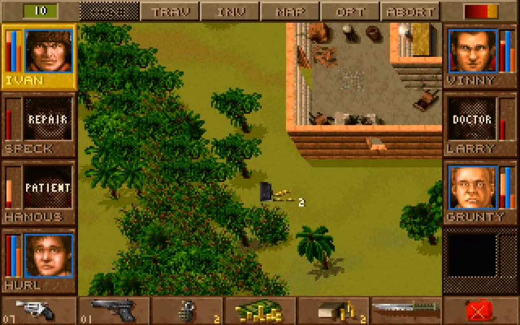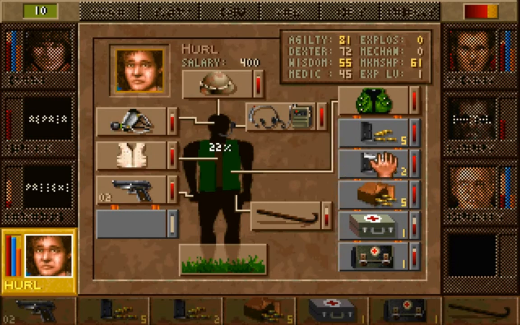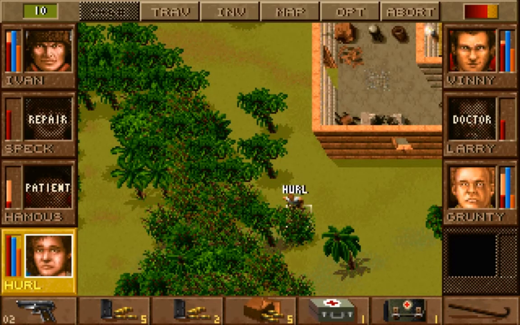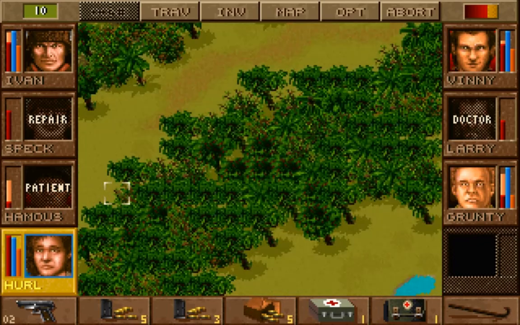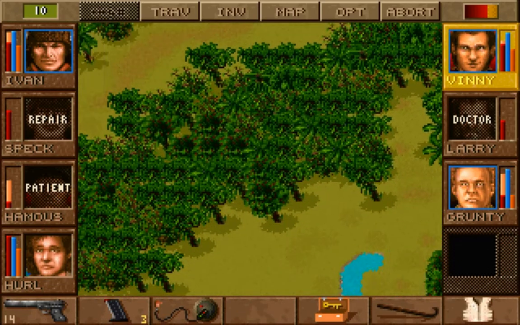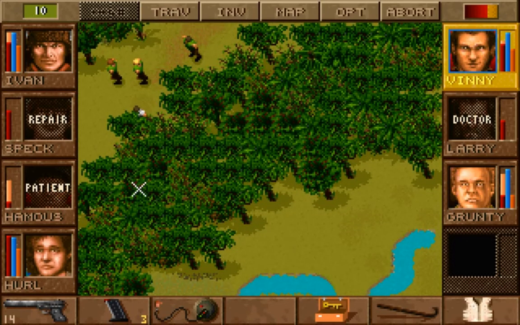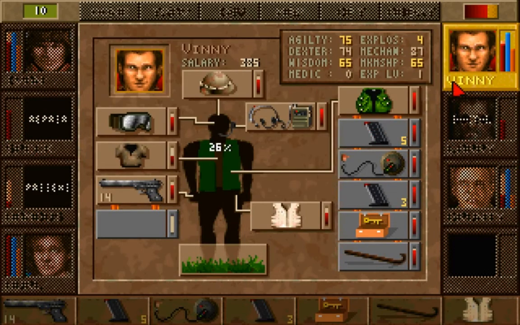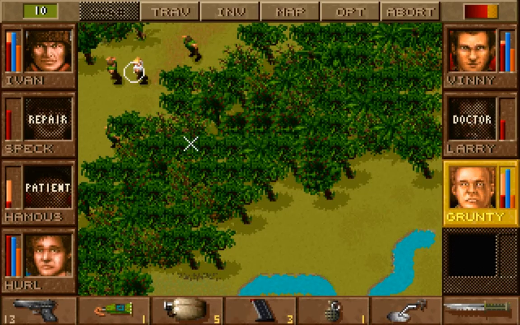Okay, so what kind of items did these guys leave behind? Maybe Harold can go and get some more bullets for himself. Now let's just throw this Smith and Wesson away. And now we have a lot of Colt ammunition. And here's also something better. So then we can get some of those. We can give some of these to Grunty also.